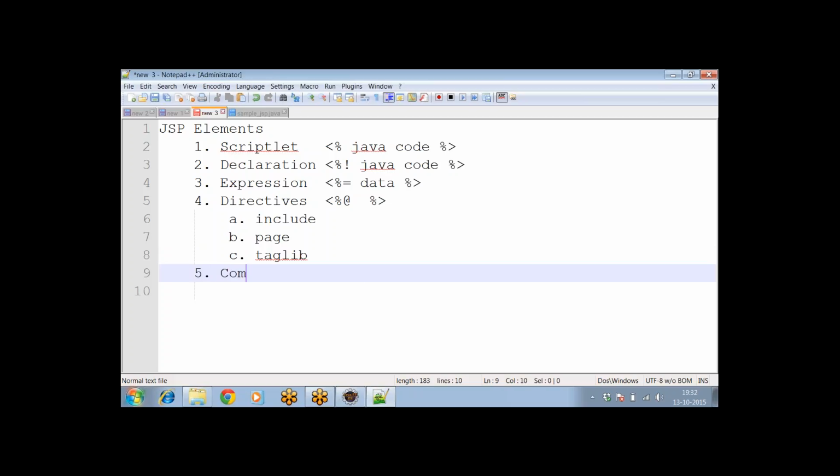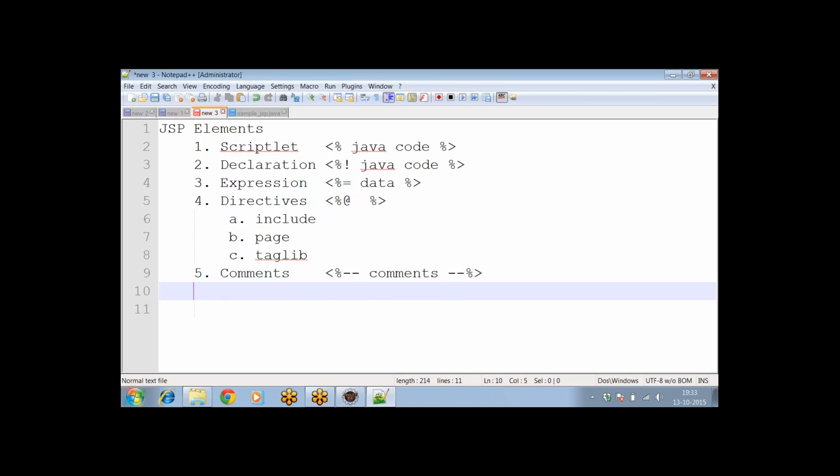Next, we have comments. If you want to add comments to the JSP page, we can do this. Last one is JSP actions.